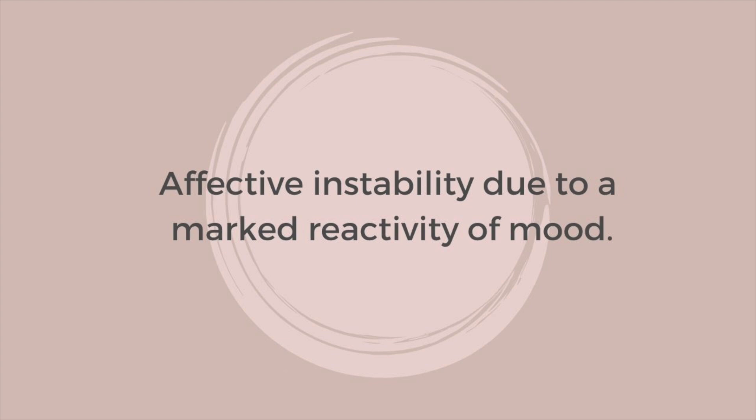Number six is affective instability — basically mood instability. Their moods are all over the place and can change minute by minute, hour by hour. This is important because it often gets confused with bipolar, but with bipolar we see more like days at a time of a certain mood. With BPD, you could be fine at the breakfast table and five minutes later she's blown up and is raging at your dad, her partner, or siblings. You never know when she's going to be crying, anxious, sad, or rageful — that unpredictability and mood instability is a huge part of this.